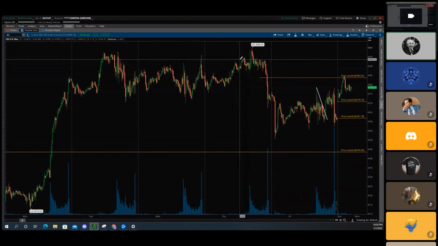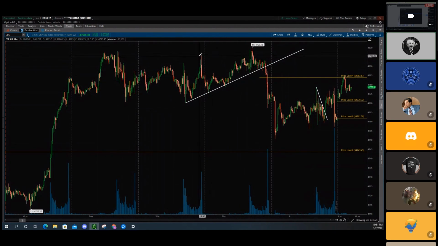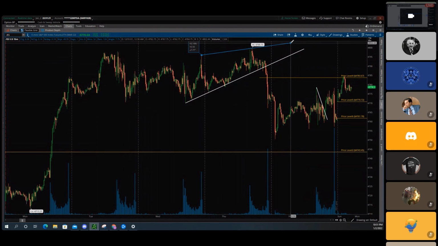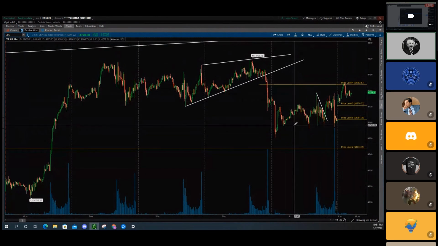Okay, it's the same pattern that pretty much happened here. So here we had a dump and then it kind of inched higher, right? It didn't really have a nice move higher. But if you look at this, it dumps and then it kind of inched up and then it dumped again. It's kind of inching up again. Exactly. So here it actually made a lower low, right?